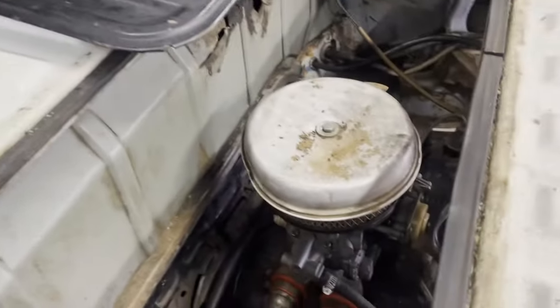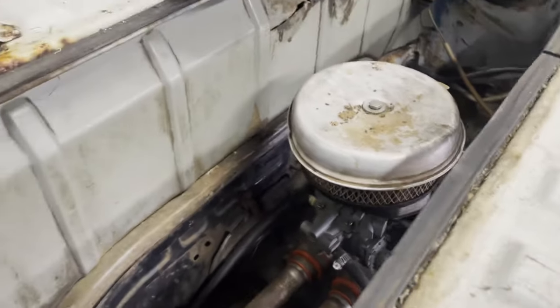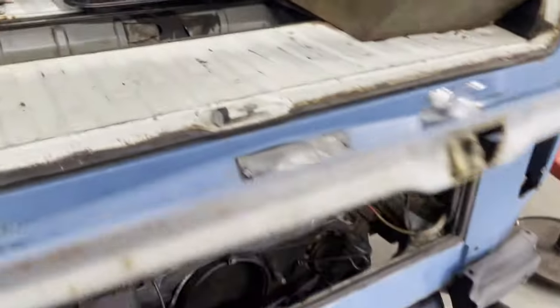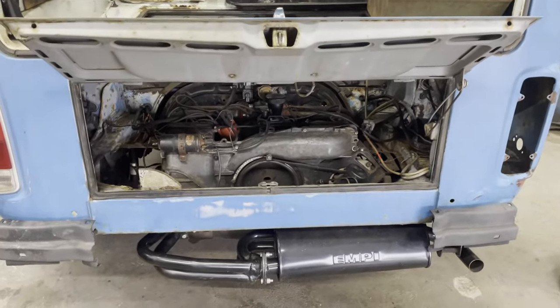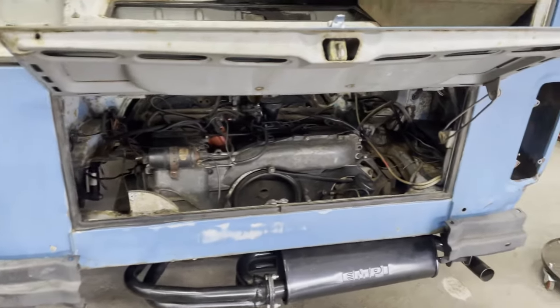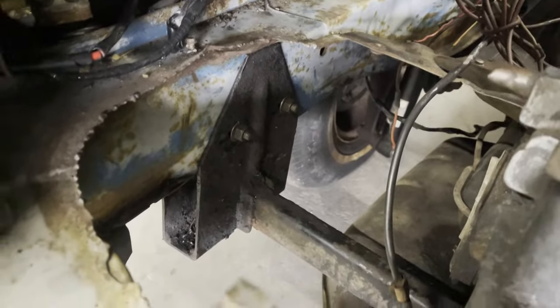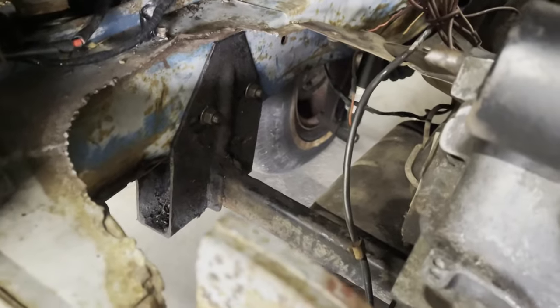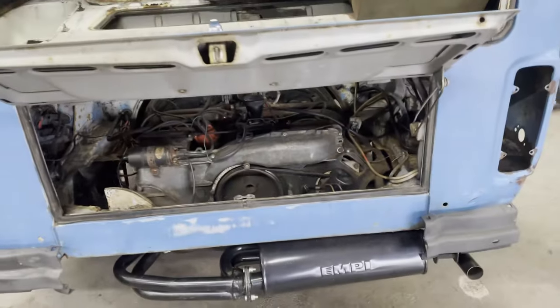One of the first things I'm going to do to make this a little bit easier is actually take the carburetor off just to get some more clearance. Something I like doing with the Type 4s is also dropping the transmission at the same time, because it's such a pain to get those hangers off the frame or to get the mustache bar out of the hangers. So I think I'm just going to try to drop everything all at the same time.